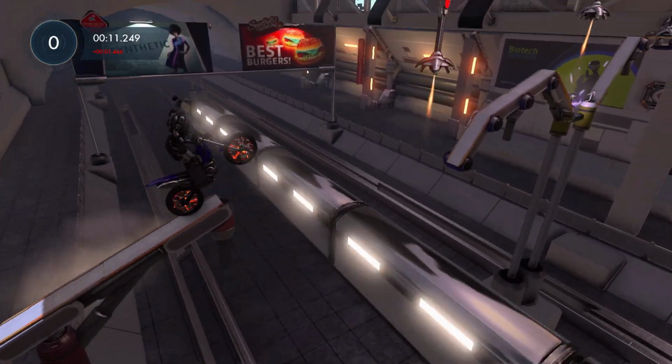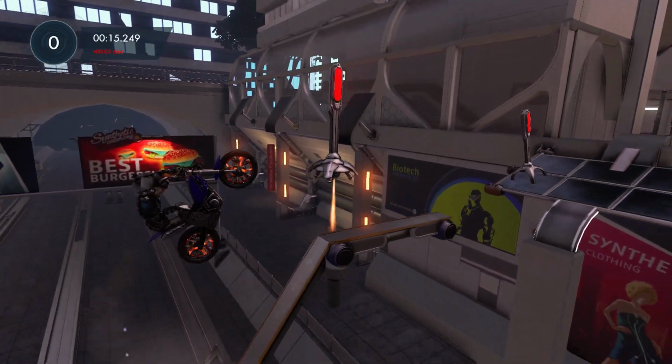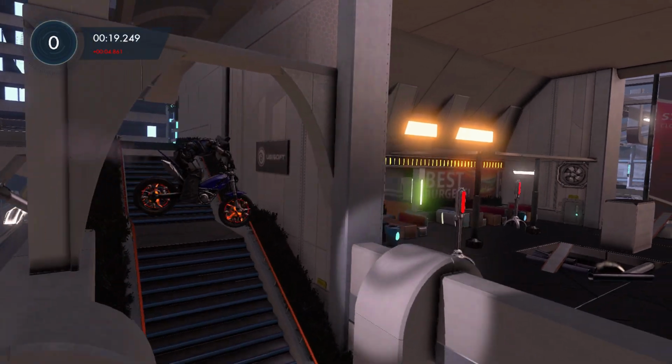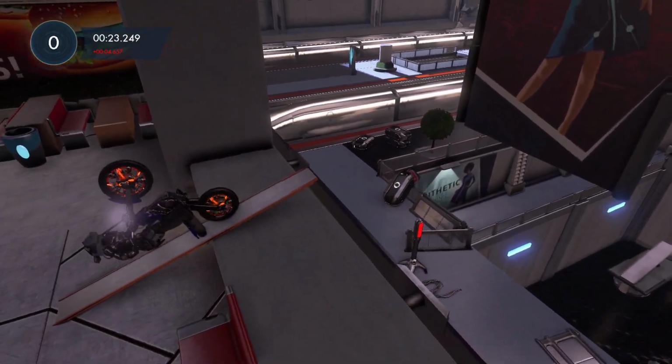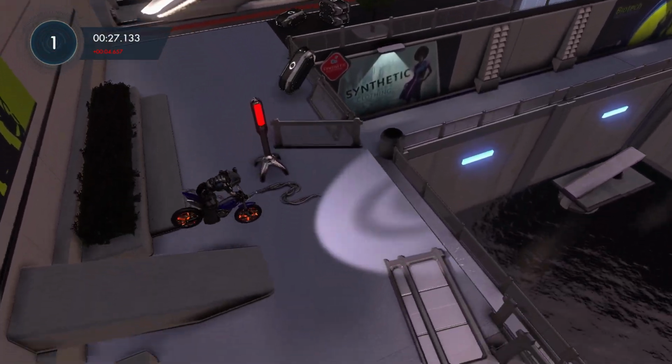Boom. Great bunny hop. Bunny hop here. Wait for it, bunny up there, and just go straight into it. There we go. Bunny up here. Oh, that's a fault. Straight into this thing.